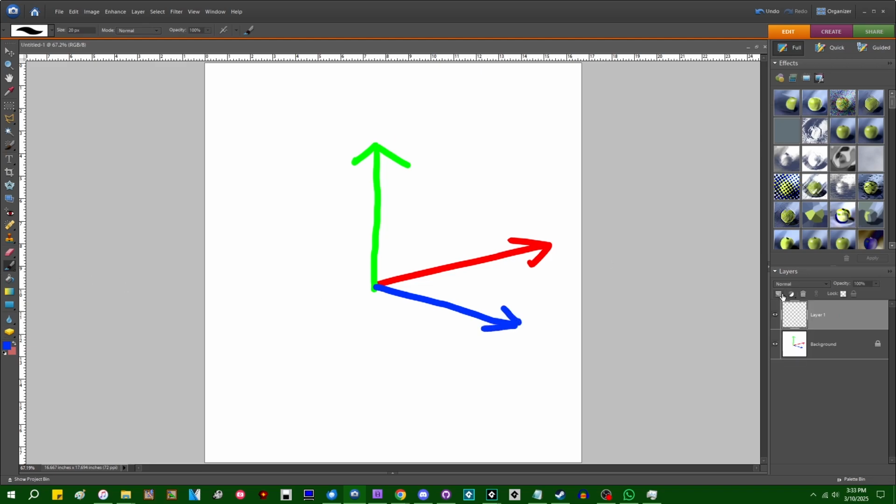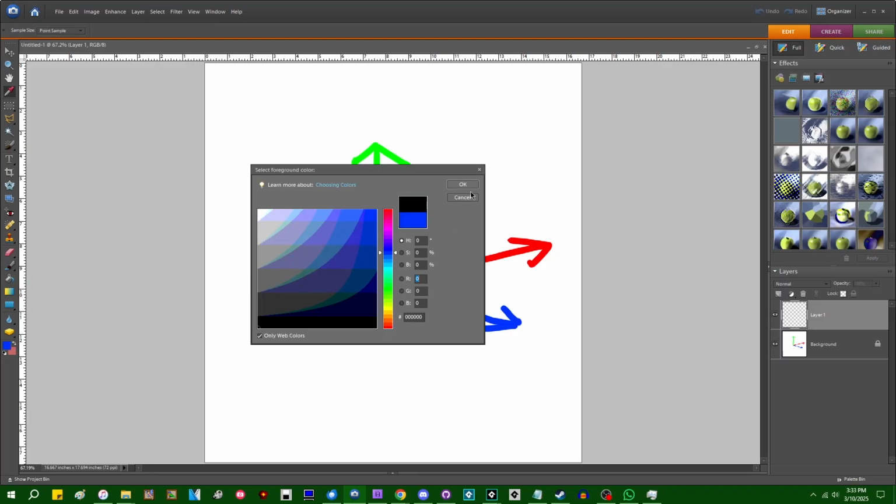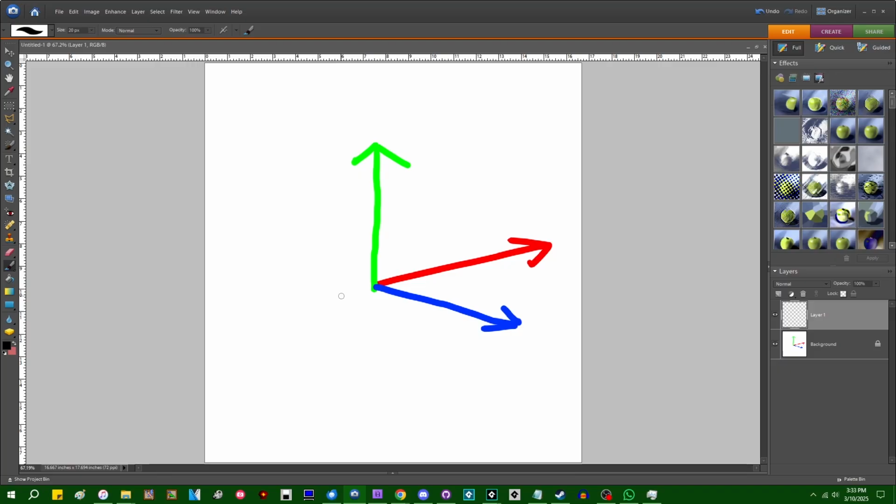If you were to do the diorama thing with Z as the up axis, you would have the little issue where the sprite, if you had the origin set to the bottom middle, would be looking like this. These aren't layered properly, are they? But if blue is Y and green was Z, the sprite would be looking like this, and you'd have to rotate it over the X-axis to get it to where you want it to be.